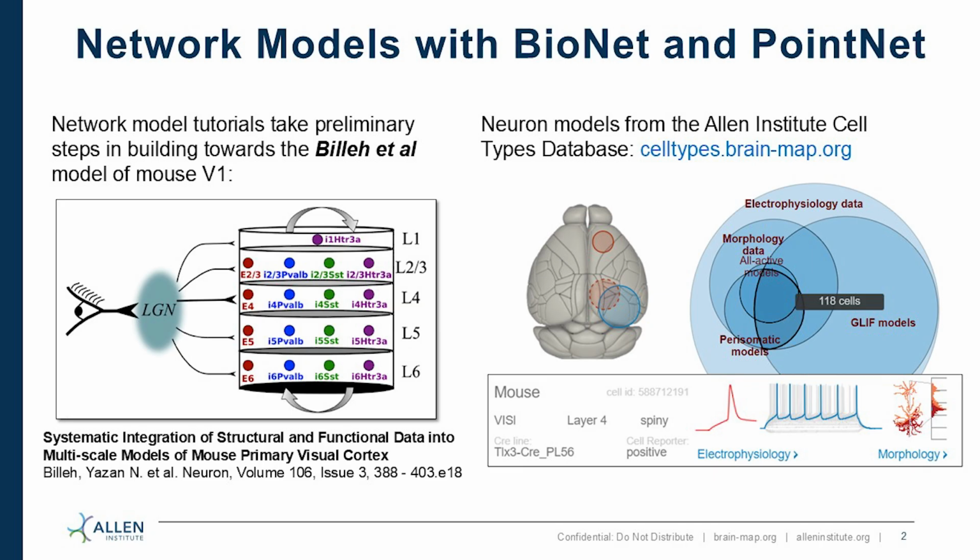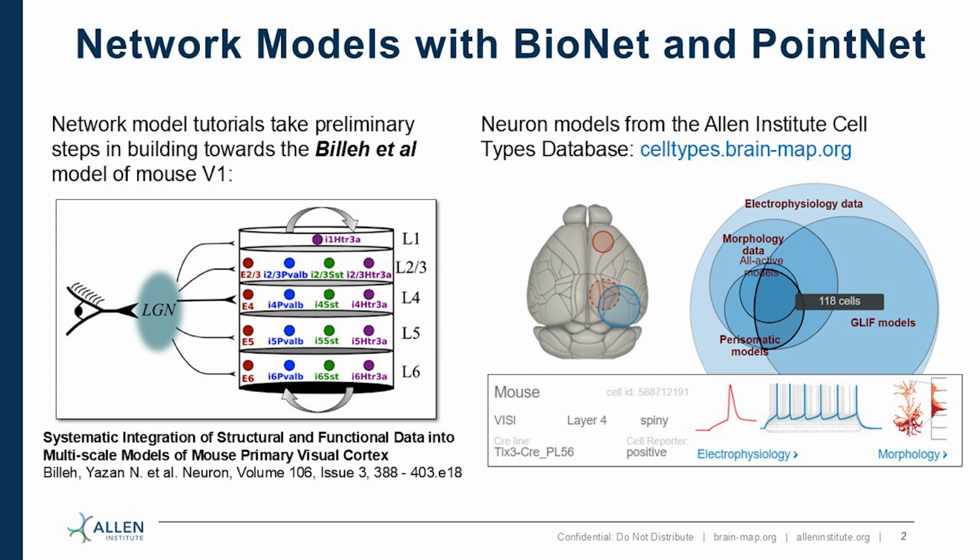And so just a couple general points that apply to both of the tutorials. A lot of the material coming in these early tutorials, the ones that I'm going to be giving and the next two coming up, are building incrementally towards some of the larger network models that our group has developed, such as the full V1 model in the Billeh paper. So if you like to see the big picture first, and then the path to get to it, you might want to go through this paper and get a bit more context for some of the things that come up in these tutorials.